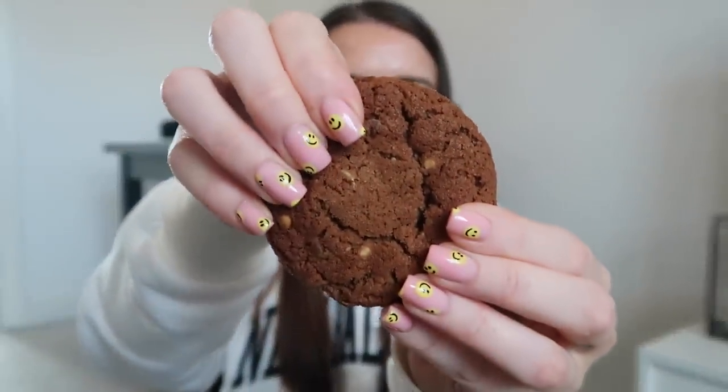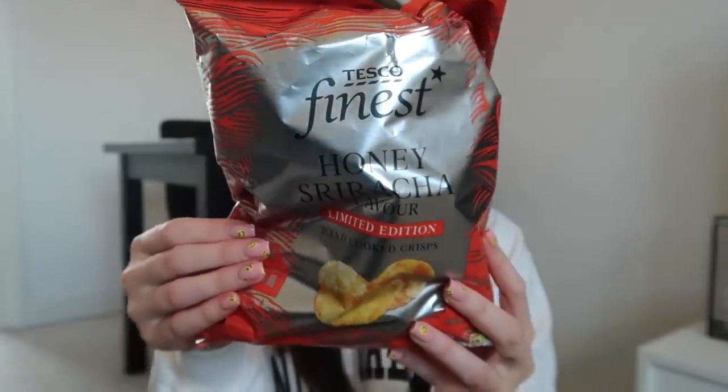Back to something sweet: these are the Fox's Indulgence center cookies — triple chocolate. I think the other flavor was chocolate orange but I passed on that. These just look like they have a gooey chocolate center, and there are six in the pack. Let's break it open. Oh, they're really good and the sauce goes right out — it's not just a little blob in the middle; they're very generous. The hard biscuit mixed with the liquid center is unreal. Considering I'm at the end of my taste test and I still want to eat it all — that's how you know it's good. That is a nine out of ten from me; I would definitely buy these again.